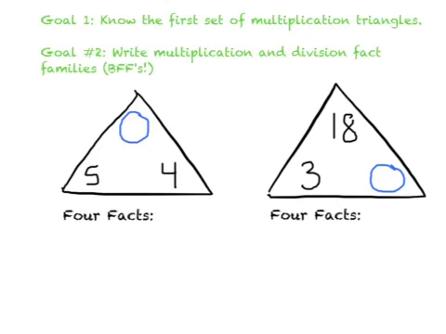this unit. Goal number 2 is to be able to write multiplication and division fact families. Remember, those are called BFFs because they have so much in common. So I combined these first 2 for you. So your goal number 1 is going to be to fill in these multiplication triangles. Goal number 2 is going to be to write the fact families that go with them. And keep in mind there's going to be 2 multiplication and 2 division for each fact family. You're really going to want to keep in mind which number goes first for the division ones. Make sure you save when you're done with this slide before you move on to the next one.